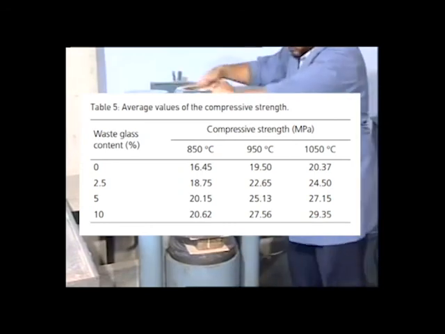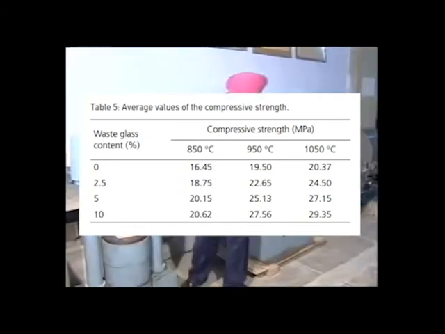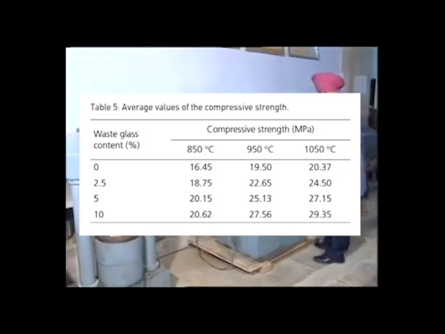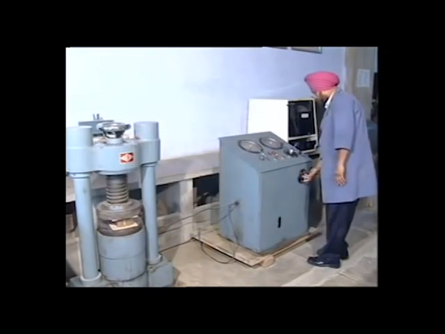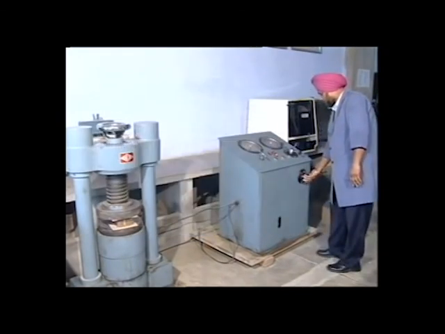The compressive strength of the fired clay bricks was lowest in the controlled samples, which is 0% at the given temperatures. This was due to the increased porosity of the controlled samples in comparison with the samples that include waste glass.